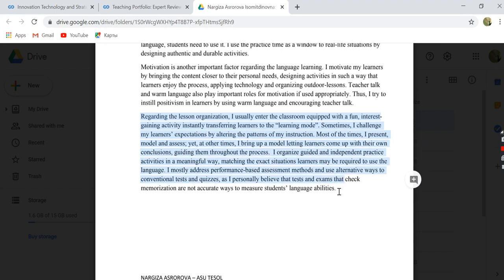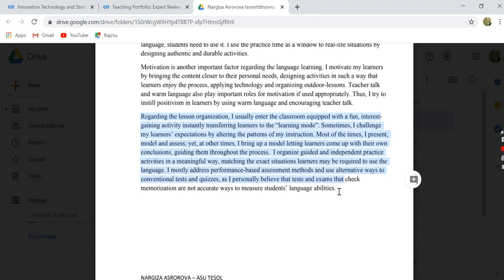Regarding the lesson organization, I usually enter the classroom equipped with a fun, interest-gaining activity, instantly transferring learners to the learning mode. Sometimes I challenge my learners' expectations by altering the patterns of my instruction. Most of the times I present, model, and assess. Yet, at other times, I bring up a model, letting learners come up with their own conclusions, guiding them throughout the process.